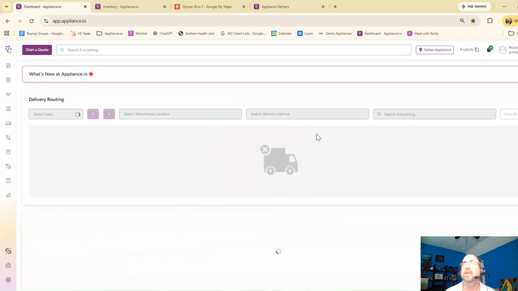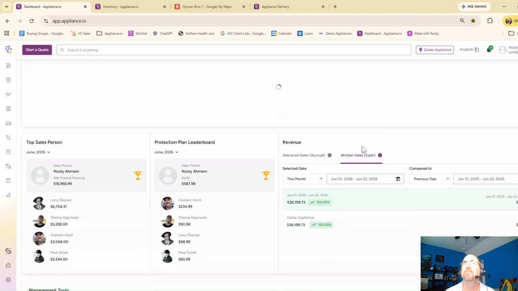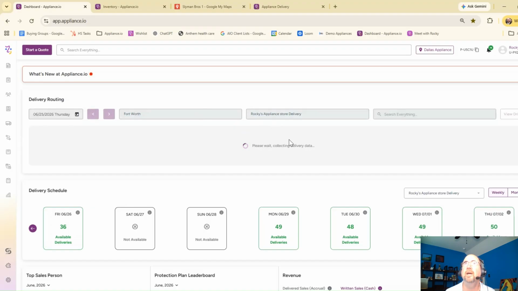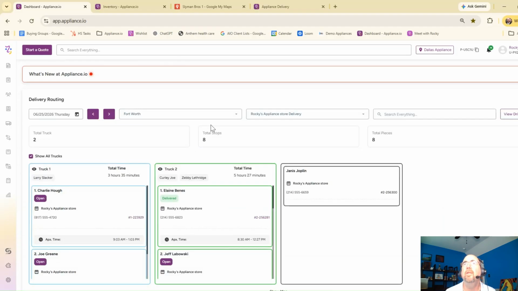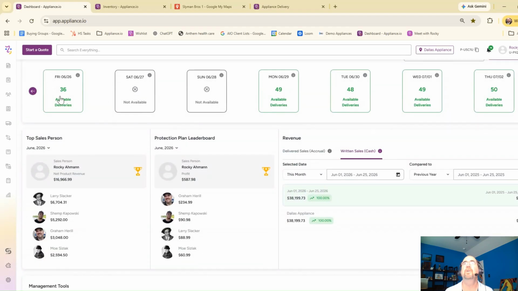Let's go back through that dashboard in a little more detail. So this is the main login dashboard. It shows all of our trips that we have going today. It should be loading this map. Give it a minute to catch up. There we go. There's all of our jobs. And you'll notice over here that it says that I have 36 deliveries that are available tomorrow. So what I've done is on day 1, when I set up the software, I said I have a max of 50 deliveries that I can do in a day. So this is telling me how many deliveries that I have left.